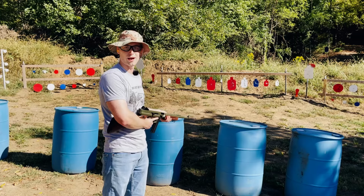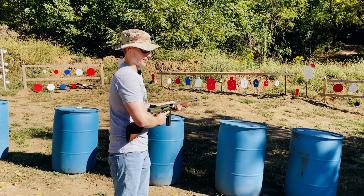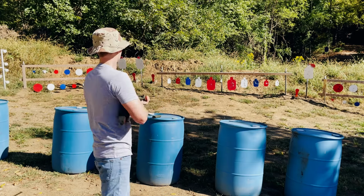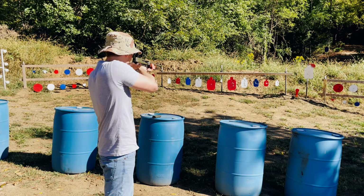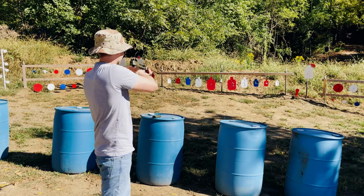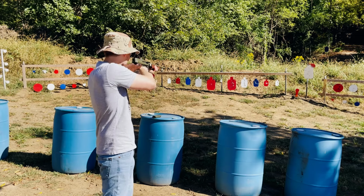All right, 20 round magazine in the Thompson. Let's keep shooting these steel targets. I'm gonna shoot that tiny little one right in front of me in the middle. Huh. This thing is accurate. I mean, I know I'm close up, but still, we're ringing those ones far away too.